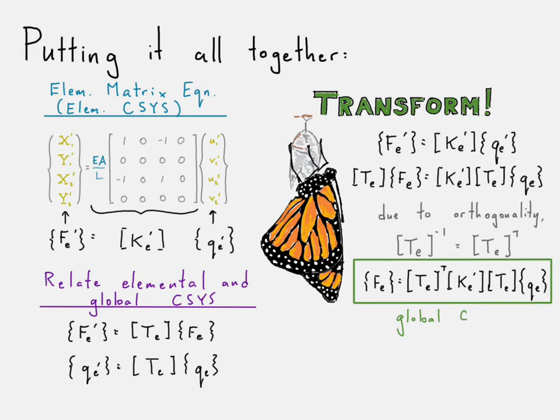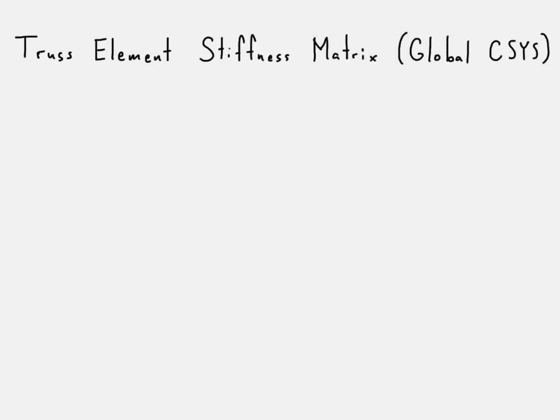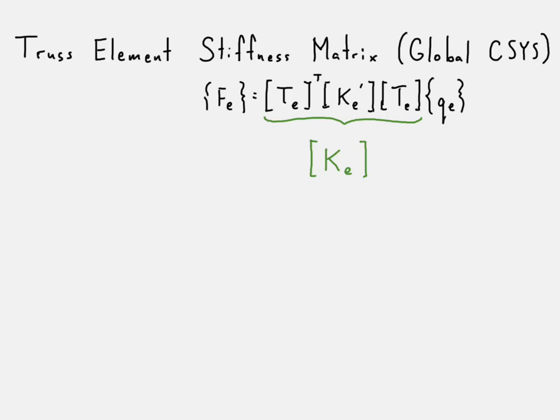There we go. And so now we have a relationship between our forces and our displacements in the global coordinate system. This whole section here in the middle, that combination of the stiffness matrix for the element in the element coordinate system and the elemental transformation matrix, becomes our elemental stiffness matrix in the global coordinate system. We'll go ahead and rewrite that here. That section right there now becomes our elemental stiffness matrix in the global coordinate system using that elemental transformation matrix.